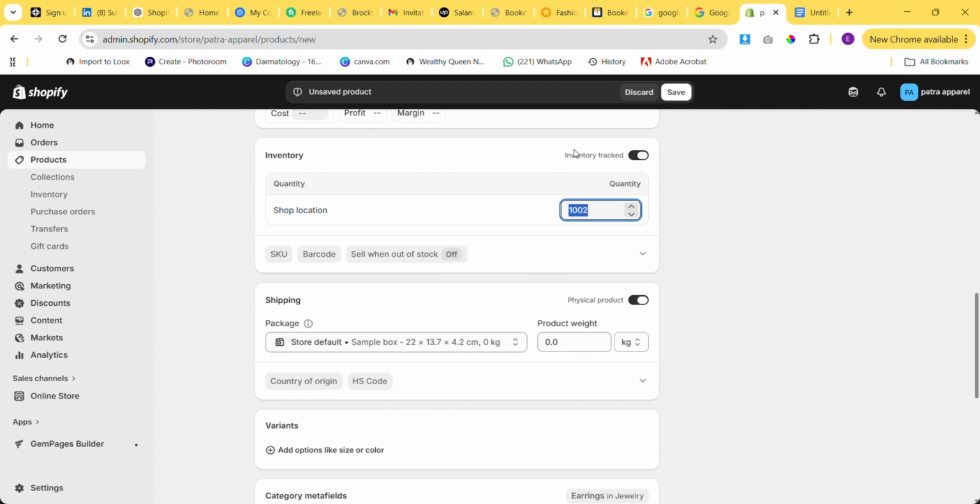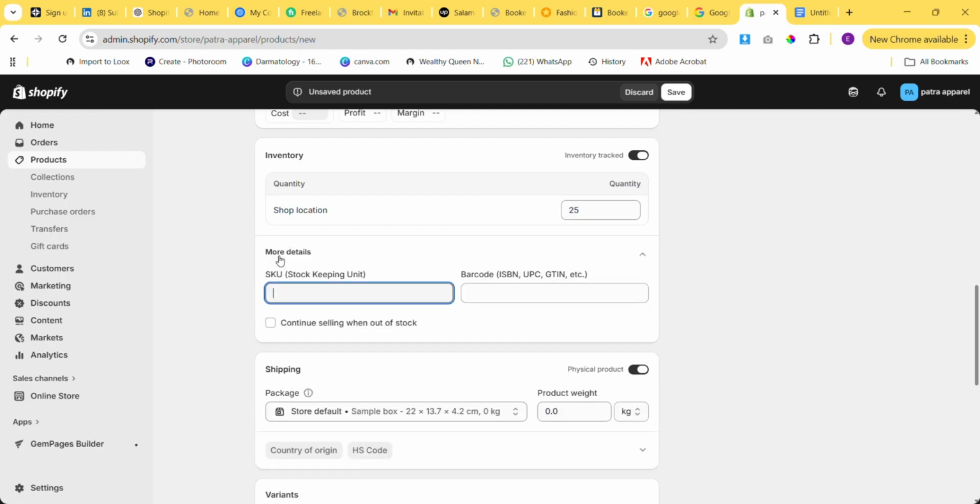Then you can put in your SKU. You can put in your barcode. If you do not, and probably you're just setting up a local store, you can just leave those ones. But if you are setting up an international store where you're really going for standard, you have to look out for the SKU, the barcode. I'm going to make a separate video on how you can get all of this, but for the purpose of this tutorial, just going basic.